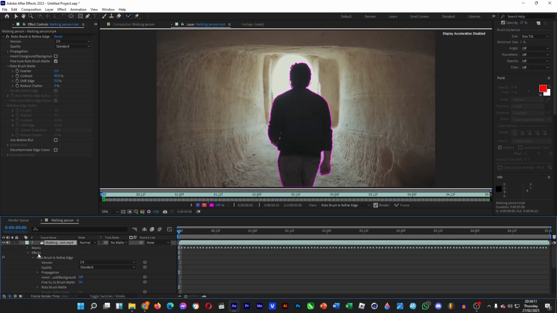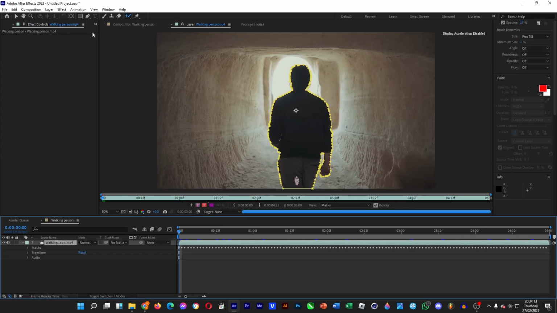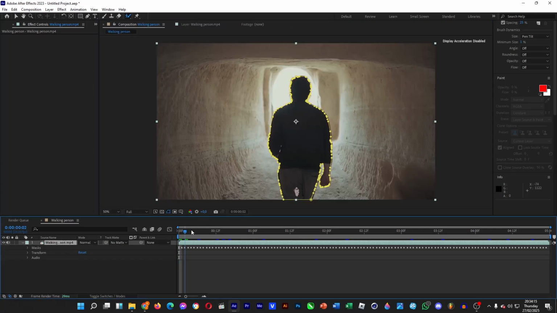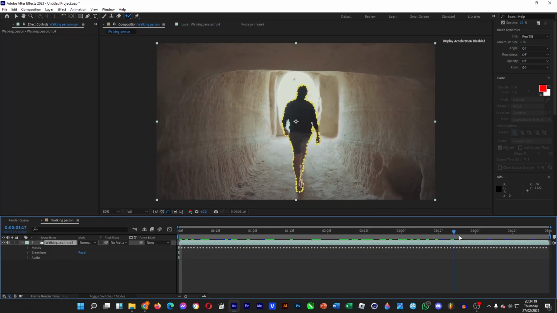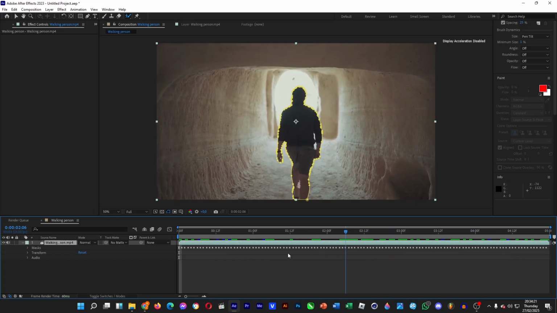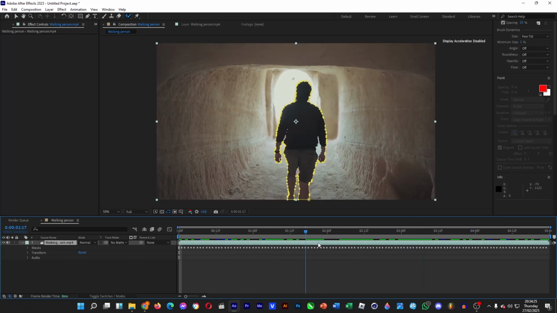When it's done, if you go back and delete the effects, and then go back to composition, it will look like this. The masking area has been formed just like this. Fancy, right? So actually we're focusing on the outer part of this subject.